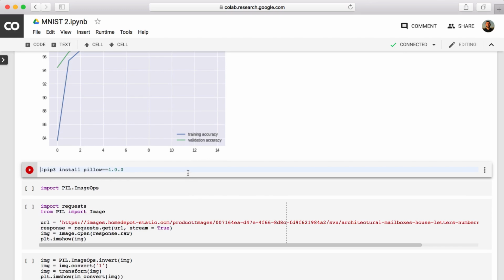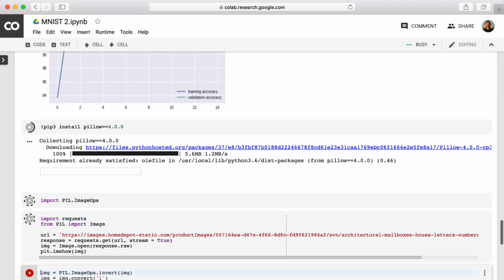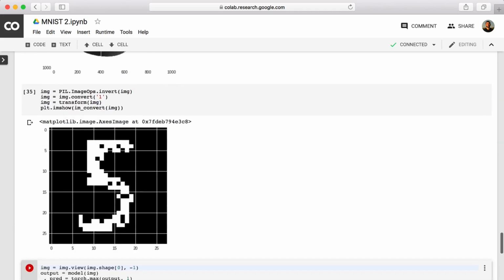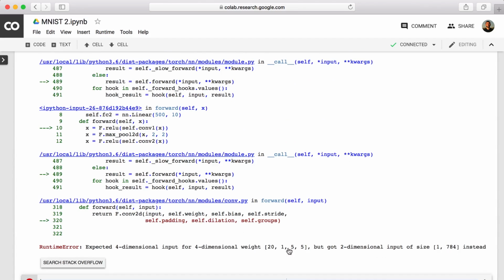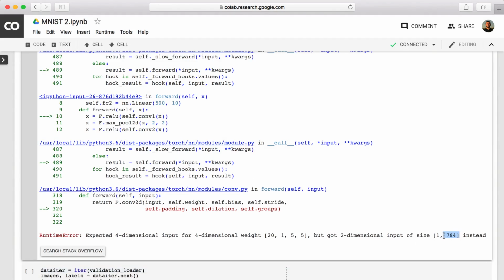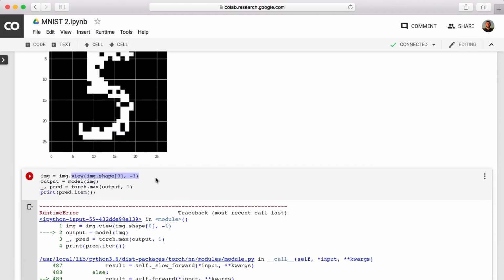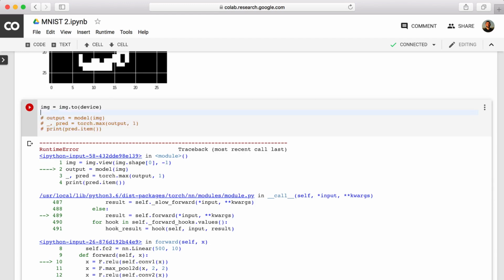And now, running all the cells below this one, we can test our model. And we get an error such that the dimensions being passed into our model are not compatible with what should be passed in. First things first, we do not need to flatten our images anymore into 784 rows of pixels. So we can go ahead and get rid of that. And recall we must make use of image.toDevice.